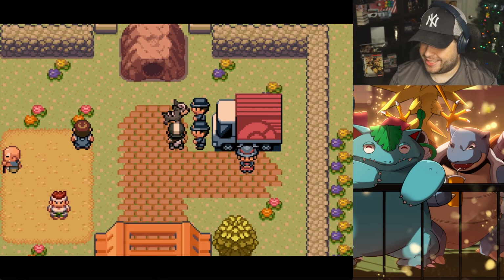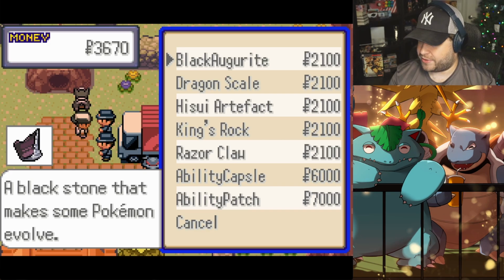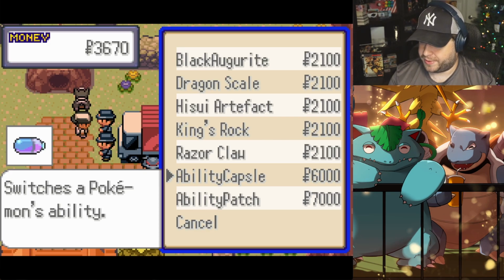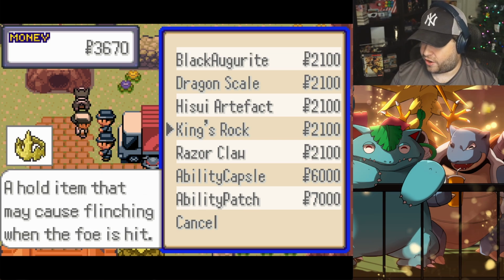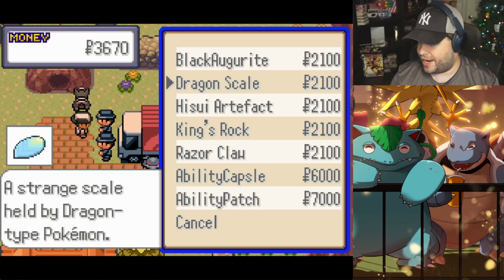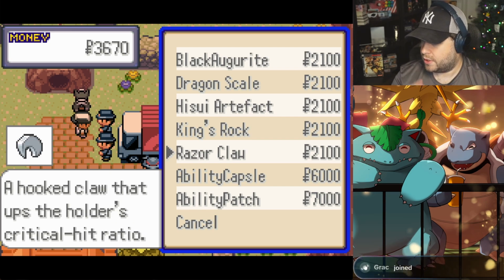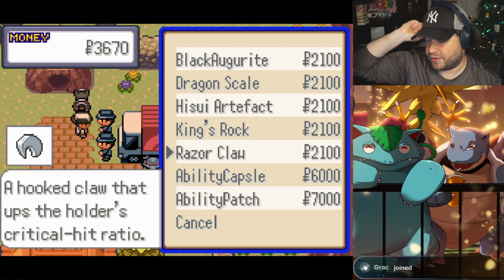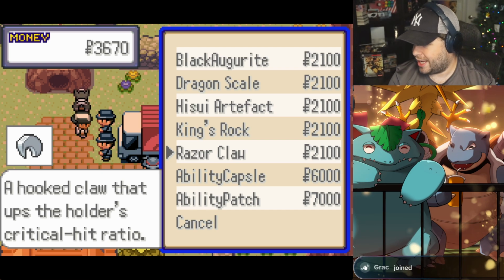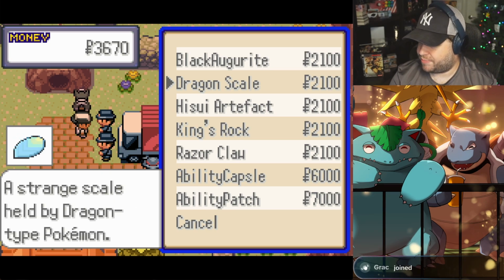So what that means is that we don't have to worry about buying any health items, and we're probably just going to teach some decent moves to some of our options. I'm thinking about Cloth here, just because it's already fully evolved and has an opportunity to actually carry us. Black Augurite, Dragon Scale, Sui Artifact, King's Rock is pretty good. Razor Claw as well, which increases critical hit ratio. It also evolves Sneasel into Weavile, which is pretty useful as well. Jeez. Probably don't need any of that either.